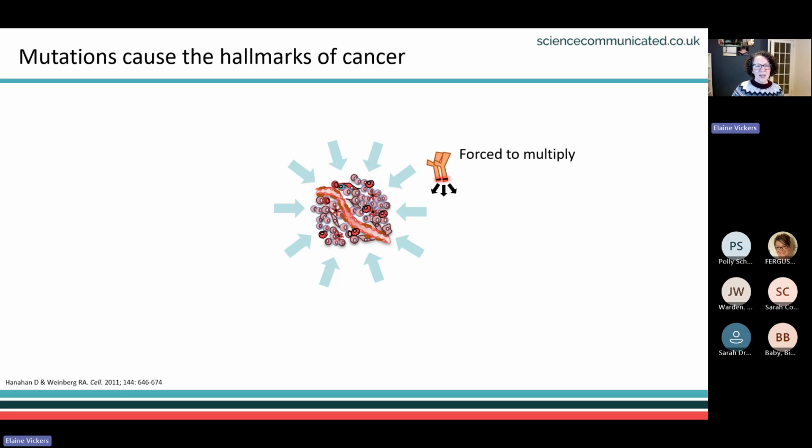So they tend to contain mutations affecting proteins that then force them to multiply in a way that normal cells don't. Normal healthy cells only multiply when they are given the instruction to do so by neighboring cells, whereas cancer cells can give themselves those self-same signals. So when there's an overactive receptor protein, for example, on the cell surface, that's generating signals for the cell, which in normal circumstances would come from neighboring cells, but now the cell is generating those signals for itself.